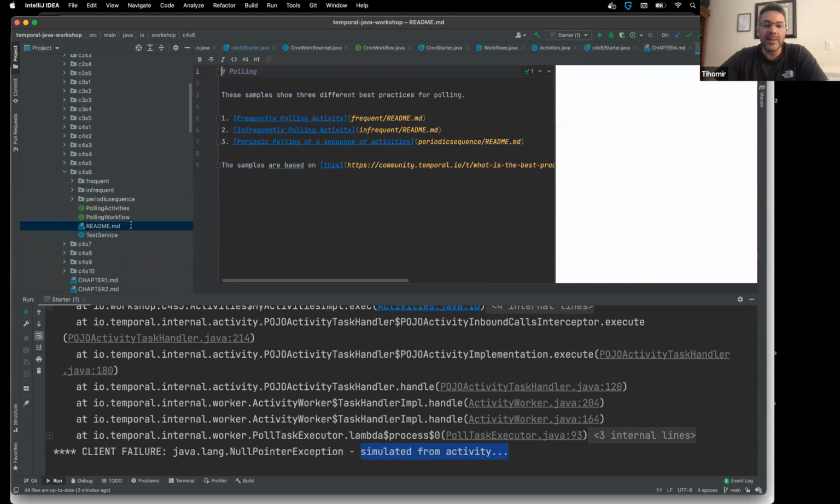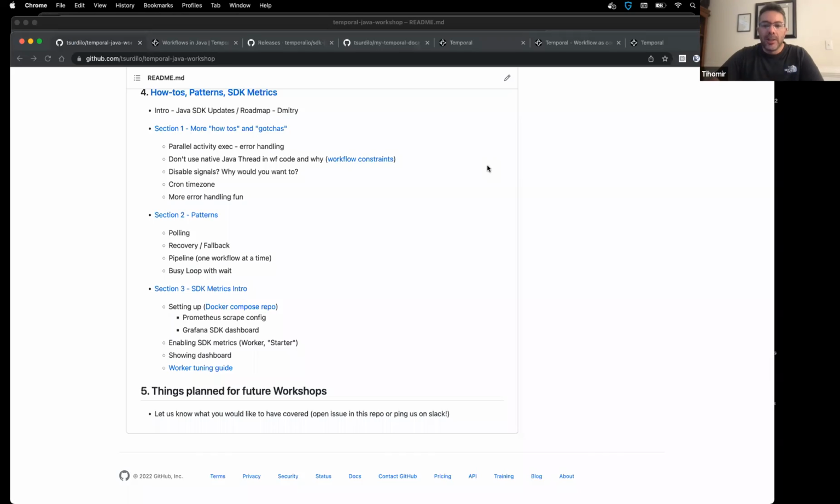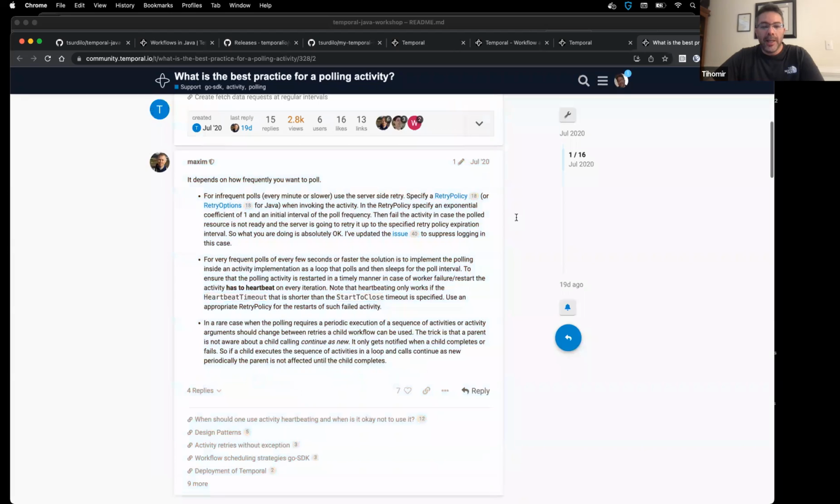This is the same example that we also have in our Java samples repository. This is basically a copy, but this question comes up a lot. And let's see if I can open up this particular forum post, which is the one we have been linking to a lot in the community. A lot of questions are where you have a third-party service. Now, this is not a service that you control, so it cannot be, for example, just an activity.